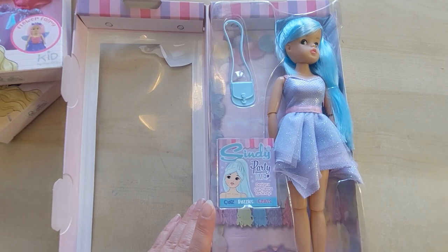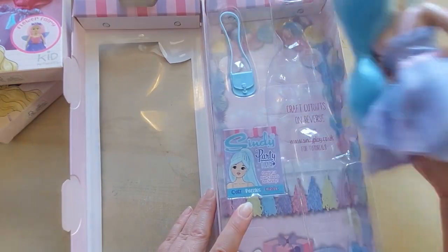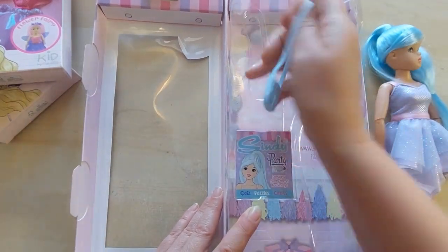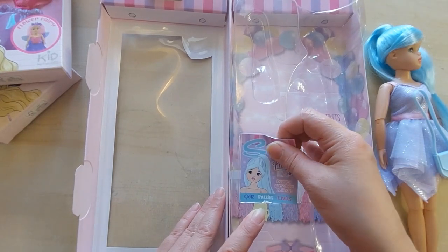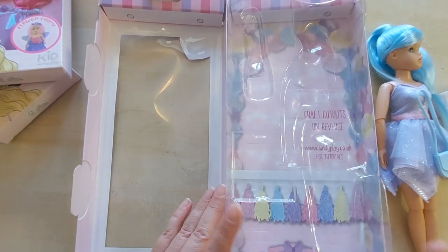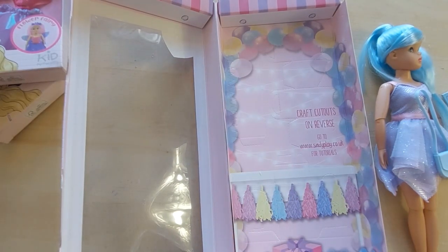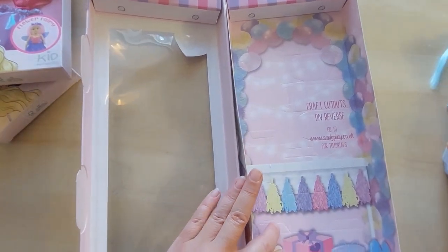Obviously, my granddaughter took the last one out and she just popped out. Let's see. Yay, she just pops out. Look at that. Just look at how easy that is. She also has a little bag here, which again pops out. And she has the little book that they all have, which is really, really cute. We do have a little bit of plastic there, but we will get rid of that. But at least there's no tags or anything like that. Hate those tags. We're going to look at the box before we look at her.